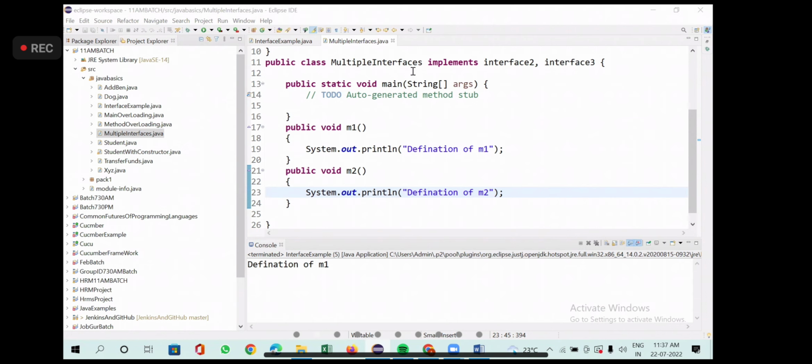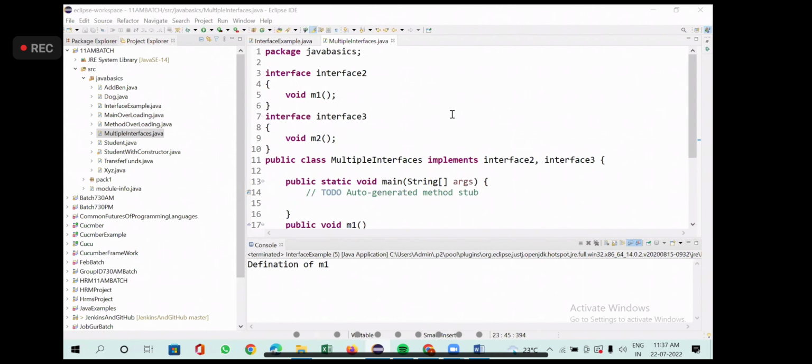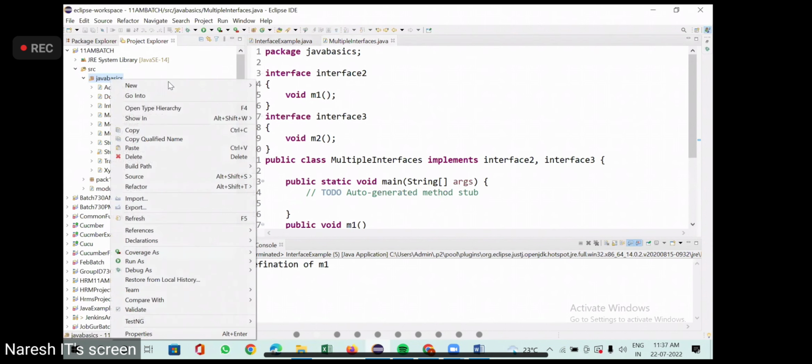Why does interface support multiple inheritance but class does not? I don't know the reason why they removed it. But C++ allows multiple inheritance. C++ supports multiple inheritance. Maybe they found some drawbacks, or I don't know. They did not implement it in Java. Okay, is it clear now? I repeat: class extends class, class implements interface, interface extends interface. Now we'll write one more example to show you interface extends interface.